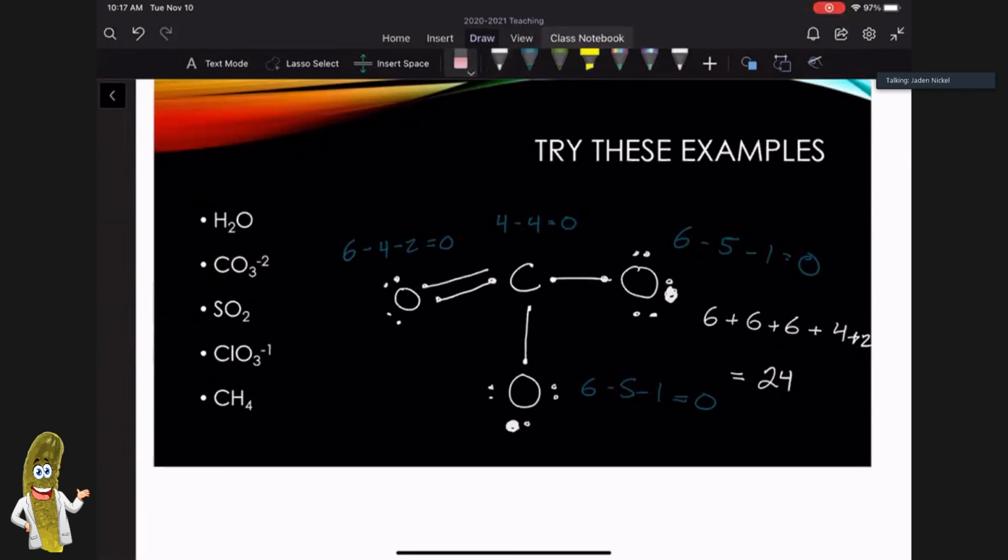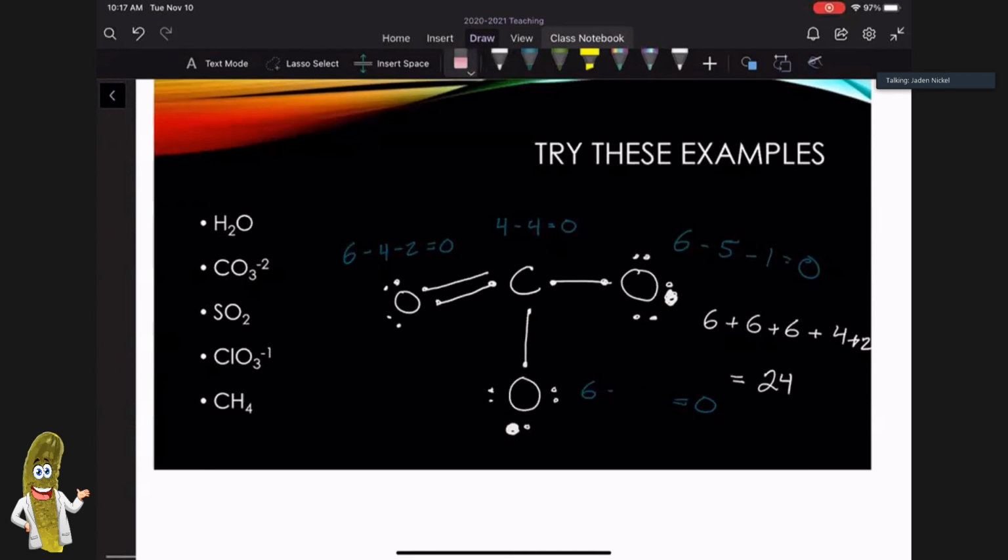So if we were to redo these calculations, we would then say that this would be 6 minus 1. And that would change these final answers to a -1 and a -1. And so you'd show that like this. You'd draw little -1s beside it and put a little circle around it. Okay, so that's CO3 2-.